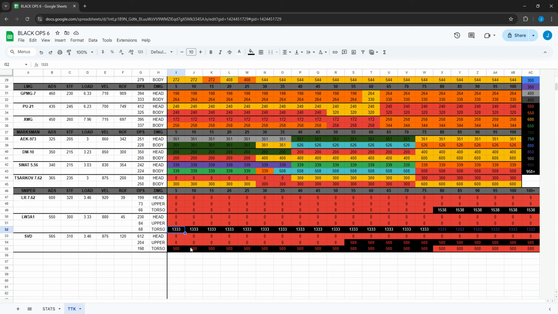But then body shots, so 2-shot kill everywhere here. So obviously not going to compete with the 1-shot kill potential, but when it's competing with their 2-shot potential, it's much faster. 2 to 3 times faster. So 500 milliseconds is going to be the fastest time to kill at long range if you're hitting body. But it doesn't have that 1-shot kill potential like these do at the longer ranges.